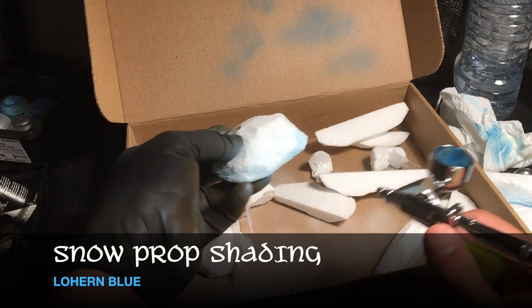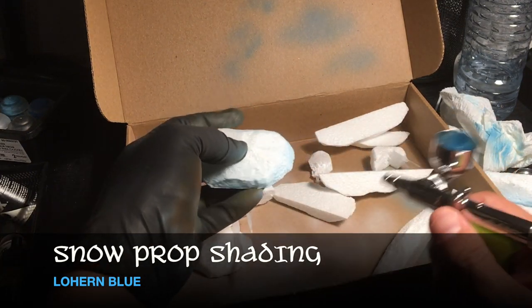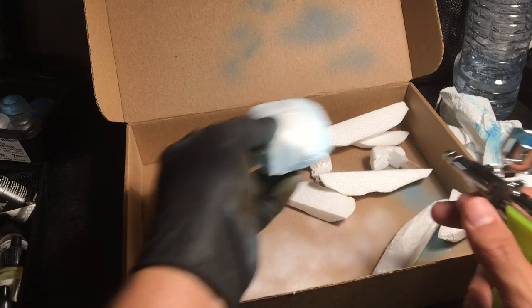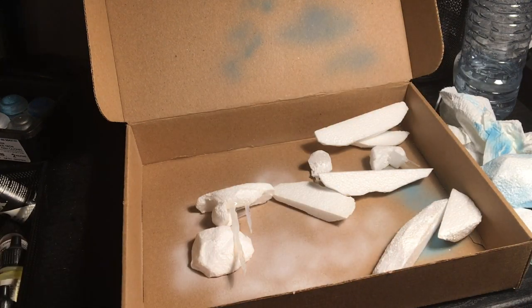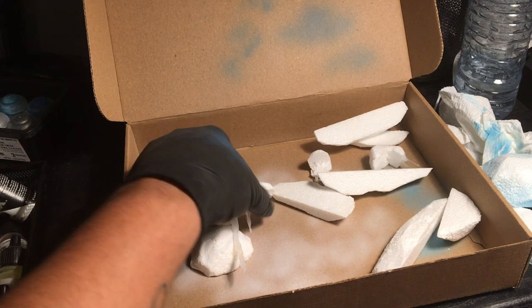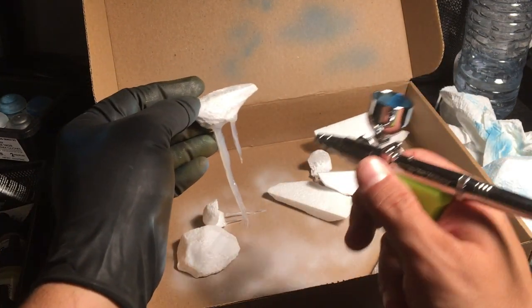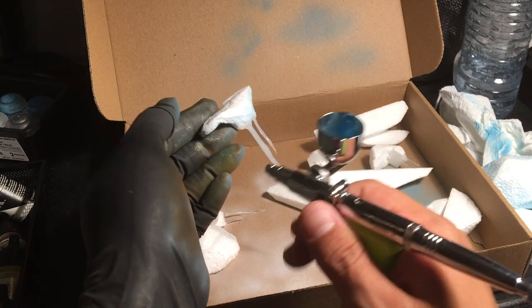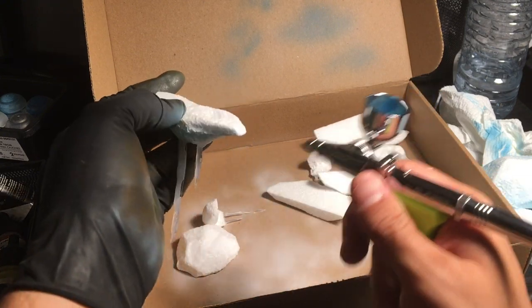And finally, I just wanted to show you that I actually shaded some of these random little pieces of styrofoam that I created into little snowbanks. I even created some corner pieces with some icicles on them that I could basically drape over the corner of terrain, buildings, and such. After I did this, I also added a coat of snow on top of it as well.